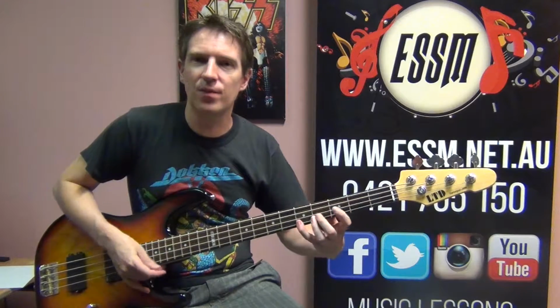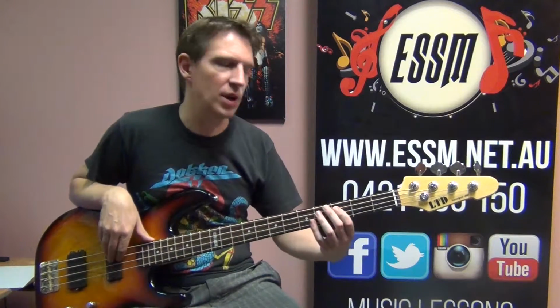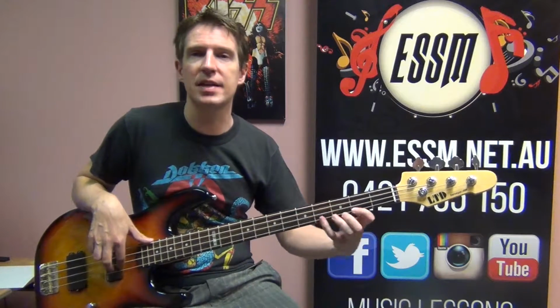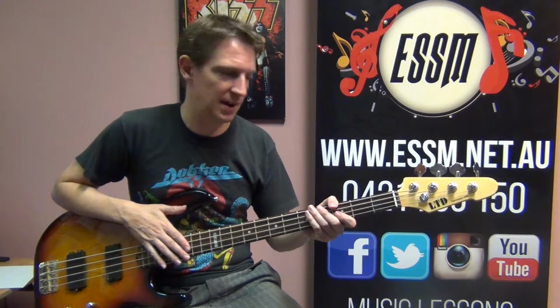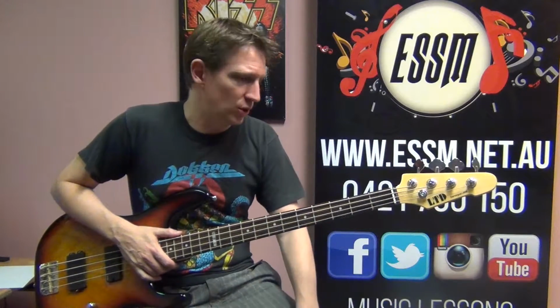Using the scale, and once again, while the other players in the band just are staying on the one chord, you can be what we now call quite melodic, using lots of melody, lots of notes out of a scale in order to create a bass line. So those are ways and methods that learning bass is a totally different instrument to learning guitar.